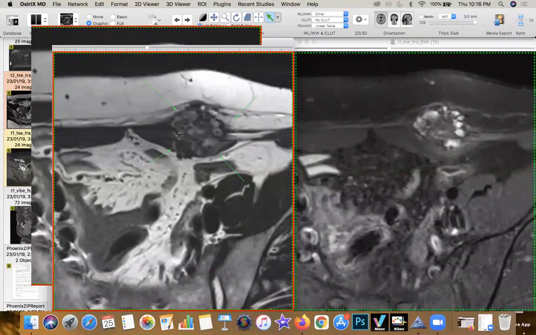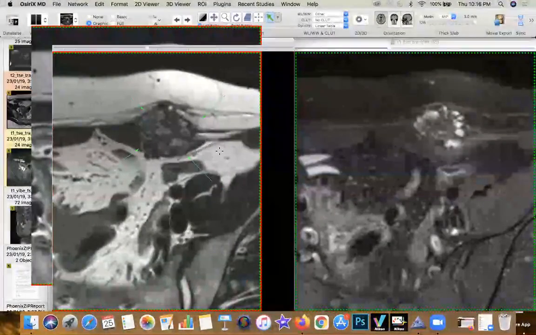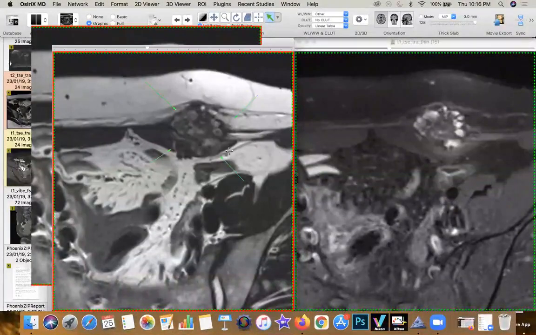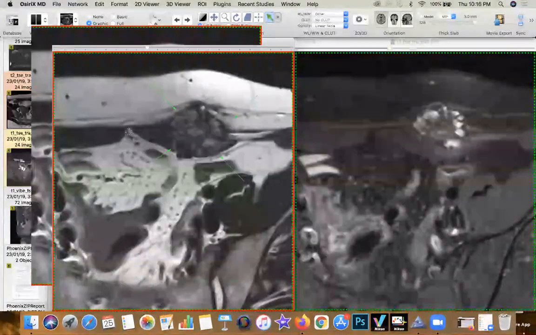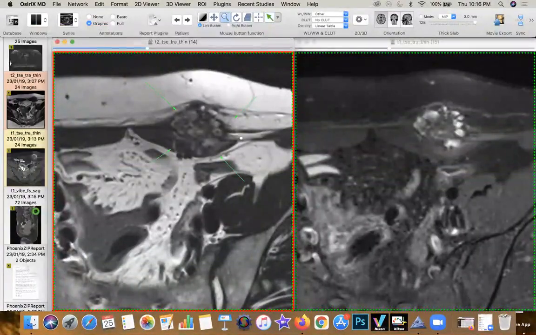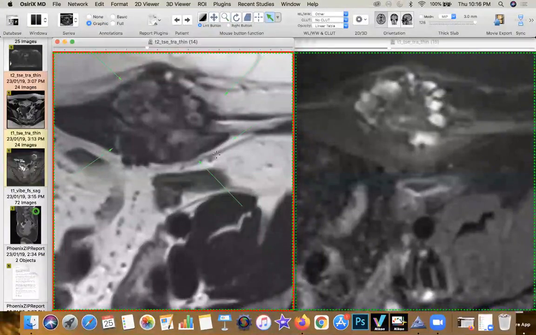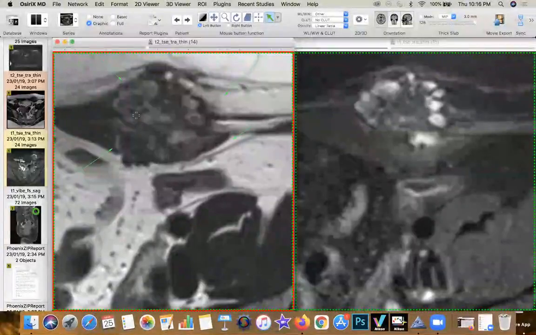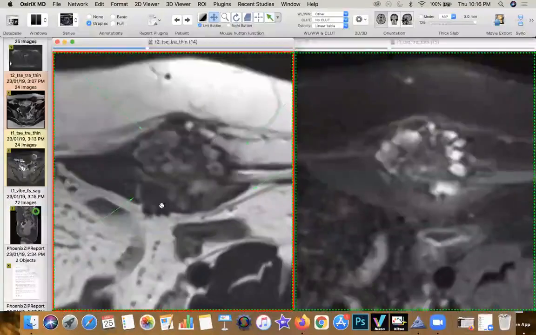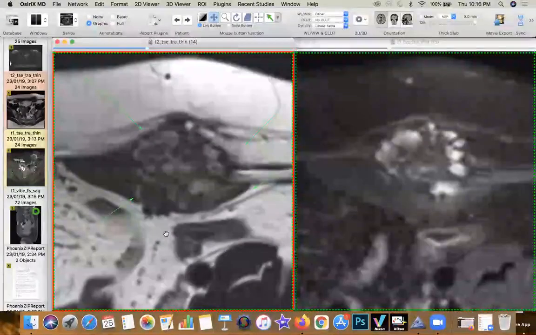So you have the rectus muscles along with its three major components, the external, internal, and the transversalis. You know that the posterior rectus sheath is deficient. And this structure out here is actually representing the properitoneal fat plane. So you can see this properitoneal fat plane beautifully. This is the properitoneal fat, and this arrow is actually the peritoneal reflection. And you can see how there is iatrogenic endometriotic tissue at the scar site in the parietes. And you can see that this endometriotic tissue has puckered the peritoneal reflection.